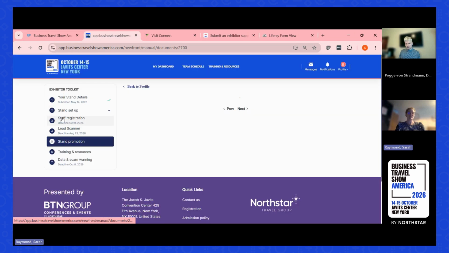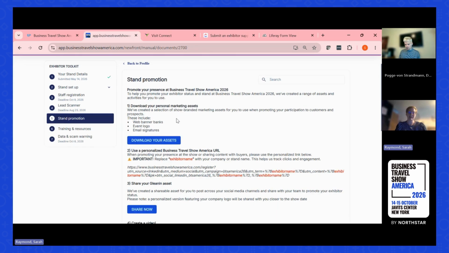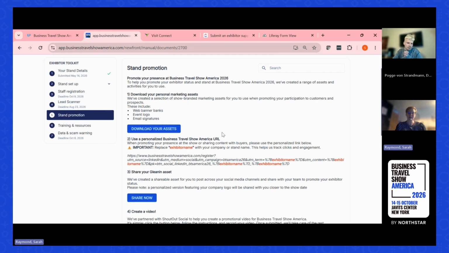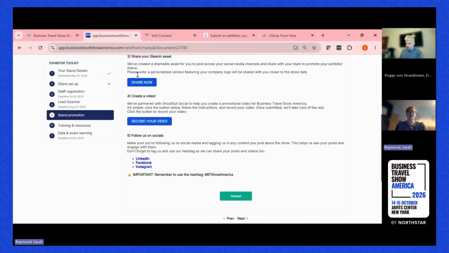We also have information about how you can promote your stand at the show. We've got some assets in here, which includes web banners, logos, and email signatures. We also have some social media assets in here, and you can also create a video that we will promote on our socials.